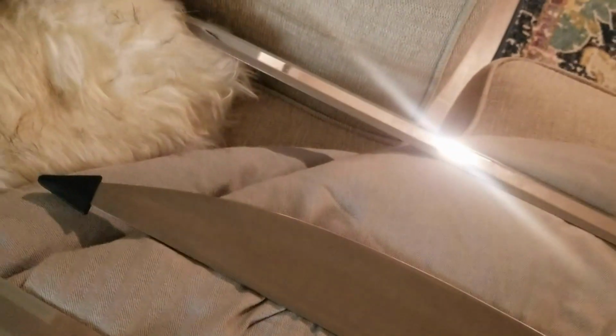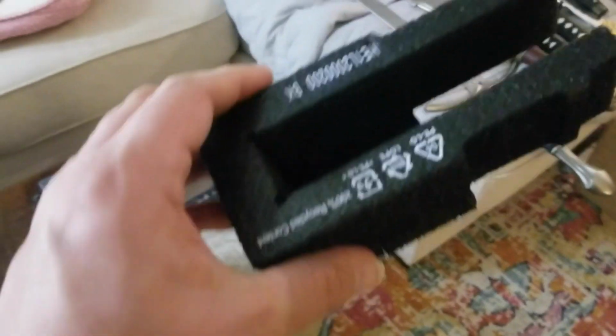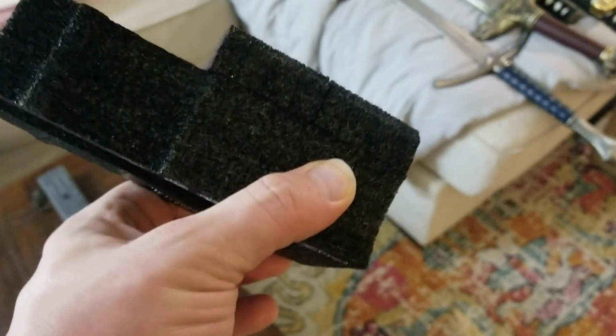This one is covered. Excalibur's good and Orcrist is good. My old sword is a problem, and the Gandalf sword is a problem, which makes sense because those are among the oldest swords I've got. So I have to come up with a solution. What I figured I might try is this: I recently got a new laptop, and when it was shipped to me, it came with one of these packing things. So I sliced this open with some scissors, and now I have this styrofoam base. I'm just going to stab that onto the sword tips. Hopefully that should be enough.